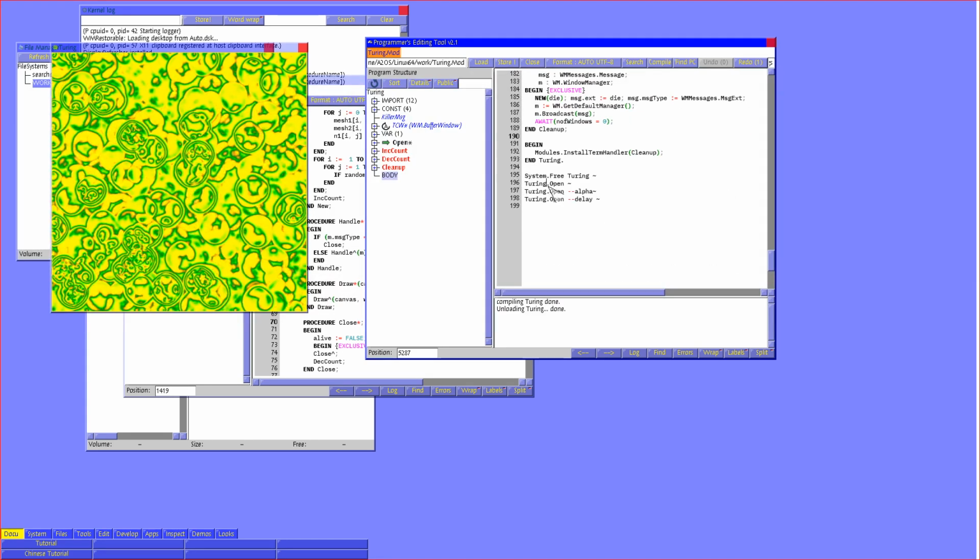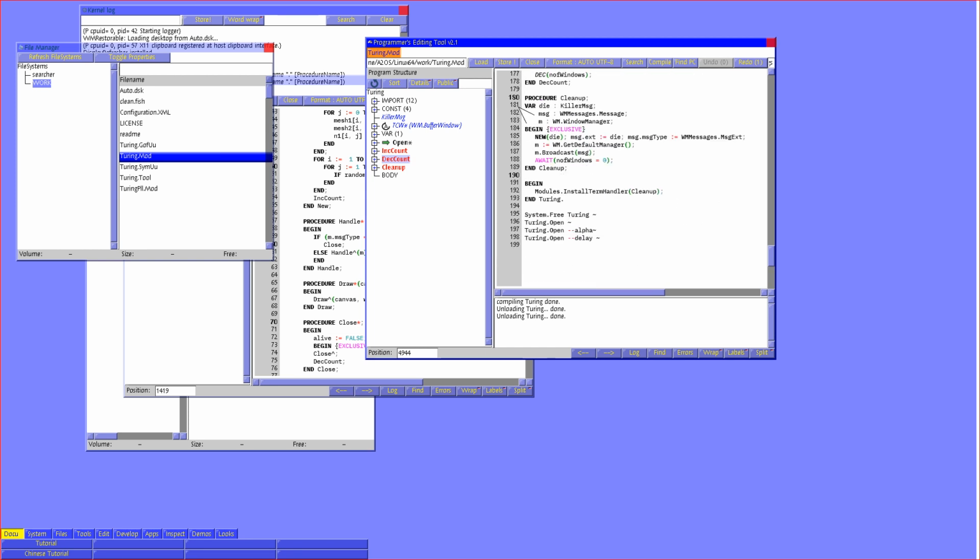Now, let me say something. If you free now, this window will disappear. But it's possible to crash the windowing system, and it's possible to crash this whole A2 window if you free a running module that doesn't have a correct cleanup module.